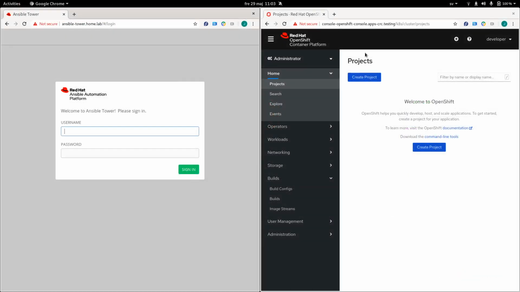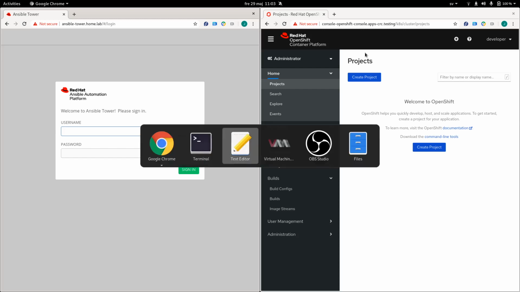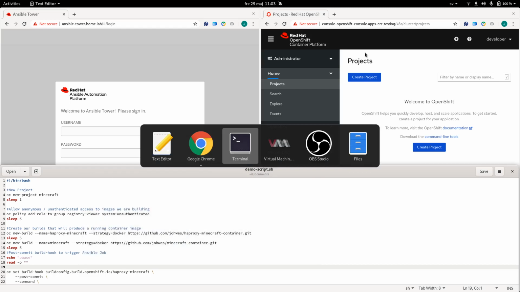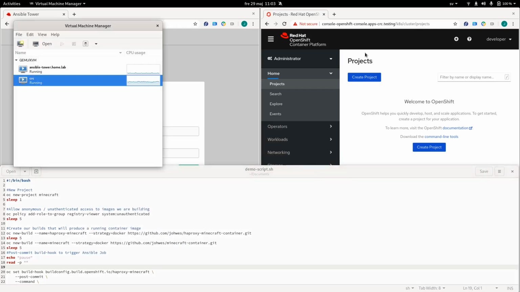As you can see, I have my environment up and running. To the left, you see my web browser running Ansible Automation Platform, and to the right, you see I'm logged into CodeReady Containers, our OpenShift environment. I do have a demo script that I will run, and I'll walk you through what's going on in the background. As you can see, I'm using my local laptop as a demo environment. So CRC there is CodeReady Containers or OpenShift, and then Ansible is, well, Ansible.